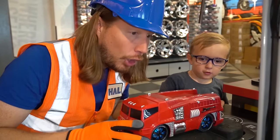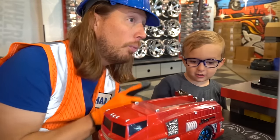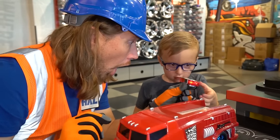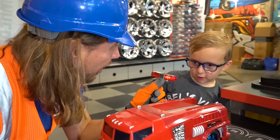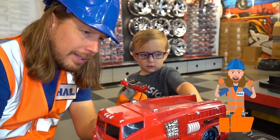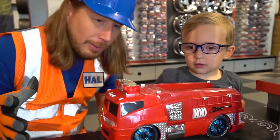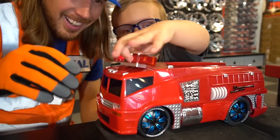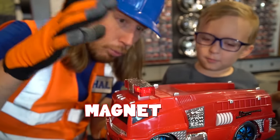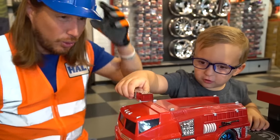All right, let's see here. Oh, look. What about these? They are testing cars, and you know what? We get to test this one soon. Wow. The lights come on. Right? All right, so where should we put this? How about right over here? On the top? Let's see here. Up, like right there? Yeah, but look, there's not even a hole. No, but there's a magnet in there that makes it hold in its spot so it won't go nowhere. That's really cool.